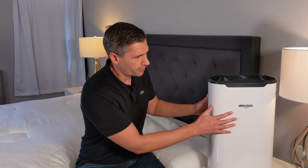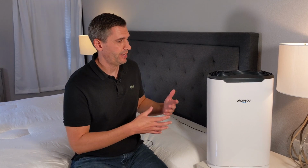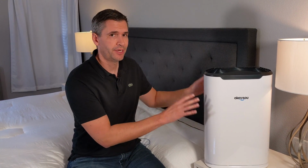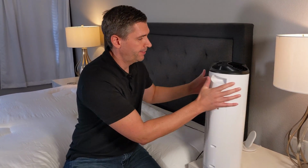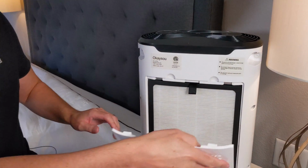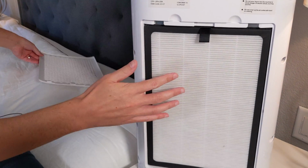Now, in terms of construction, it's really easy. There's no setup involved with this air purifier. In fact, when you get it out of the box, it'll come assembled just like this. But before you plug it in, you're going to want to access the panel in back to remove any plastic. Each of these filters is going to be wrapped in plastic.